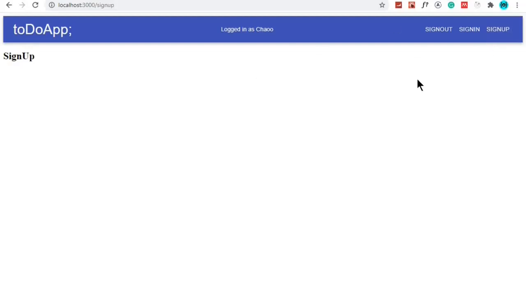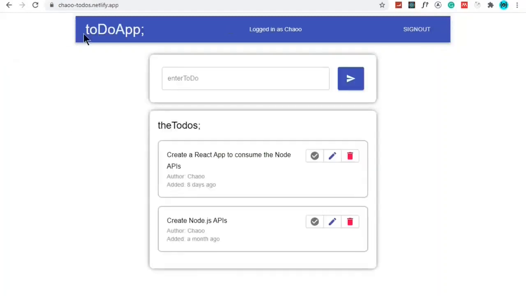So later on, when we add authentication, we will conditionally render these buttons so that if you are logged in, you won't see the sign in and the sign up button, and if you are not logged in, you'll see the sign in and the sign up button. So for now, I want us to achieve this design where our navbar is a bit at the center and we have spacing on the other ends.